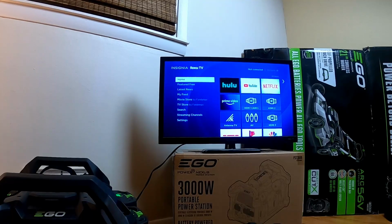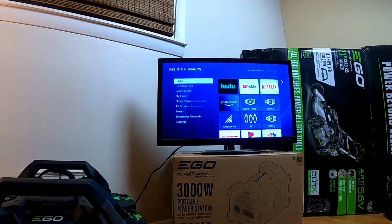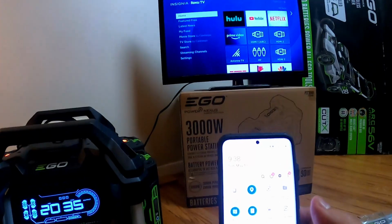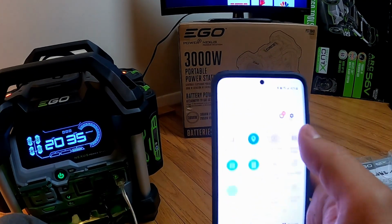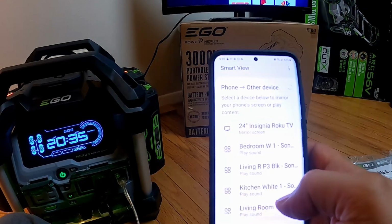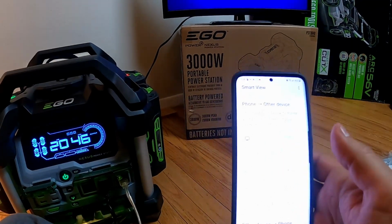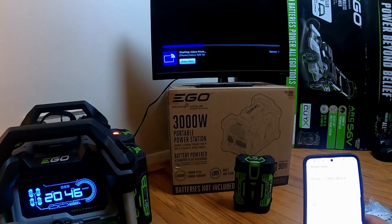Now it says not connected. Give it a second. It'll connect to my Wi-Fi. Okay. Once it says connected, I'm going to go on my phone. All right, it is connected, so I'm going to go on my phone. I'm going to hit Smart View over here. See this? Smart View. And now it brings up a list of devices. And I want the 24-inch Insignia to show up. I'm going to go ahead and screen mirror my phone on the TV. All right, so it's doing that now.